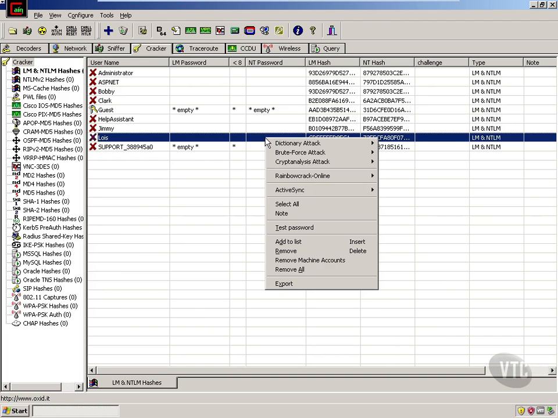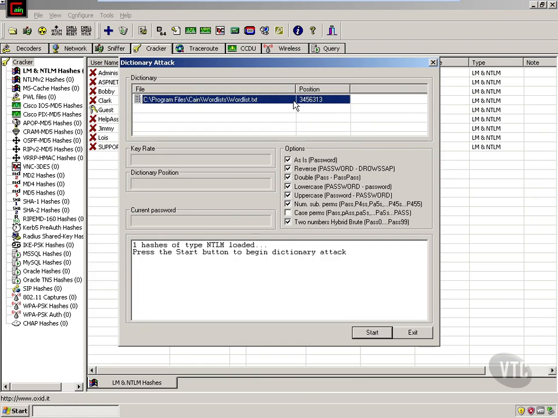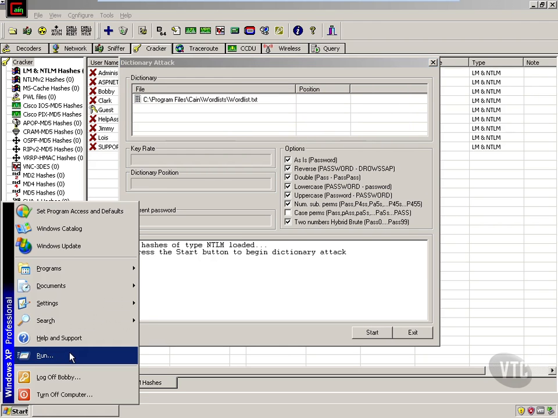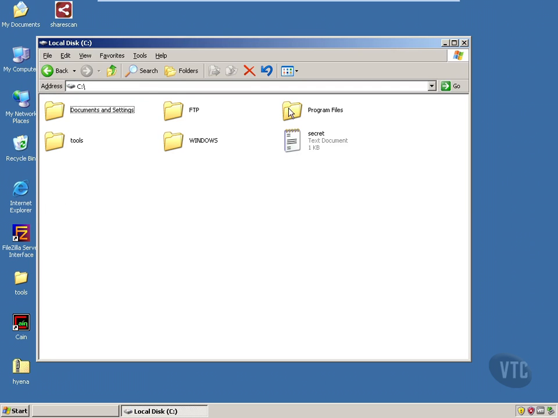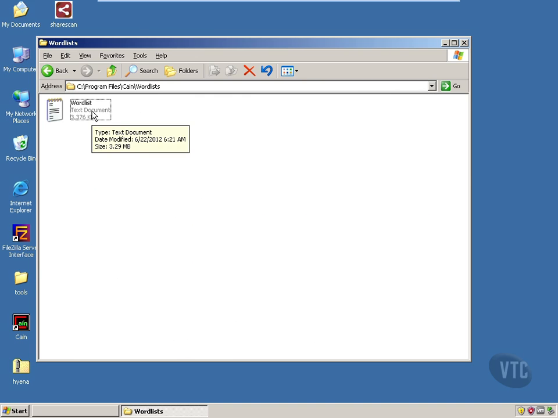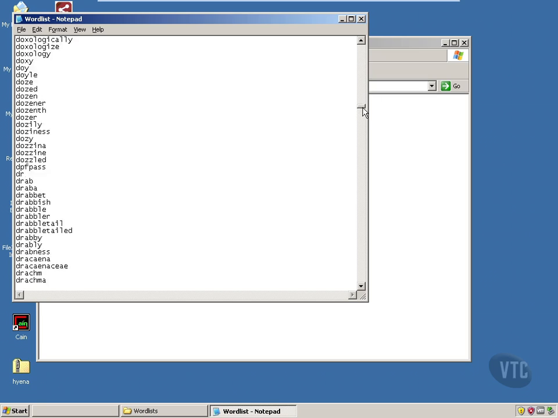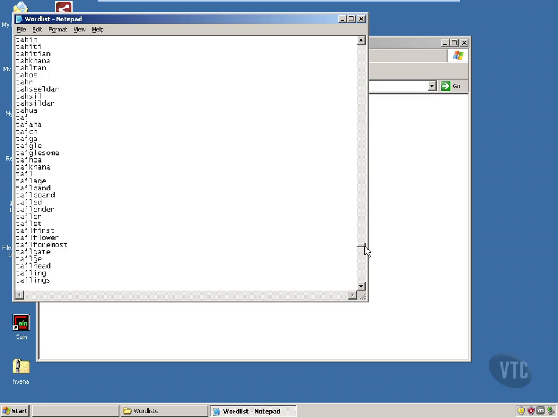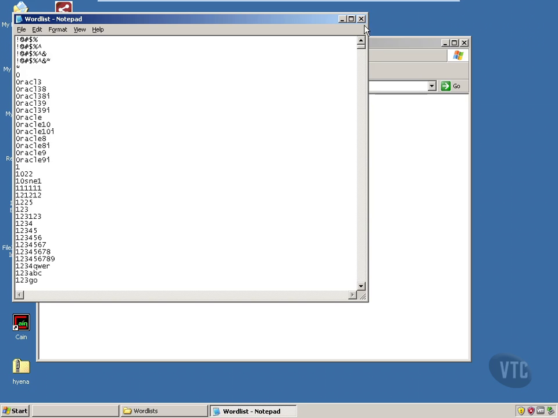Now let's try Lois's password again. This time let's use a dictionary attack, and we'll use NTLM hashes. And we have a word list in here, and I'll show you this word list. It's actually, let's go to program files here. And let's take a look at this word list. Program files, and let's go into Cain. And here's our word list. This is a very small word list, 3 meg. But look at it. It has quite a few passwords in it. I mean, that's a huge dictionary there. And it's in alphabetical order, but it doesn't have to be. The computer doesn't care about that. And some of these words, I couldn't even tell you what they mean. So that's our dictionary file there.